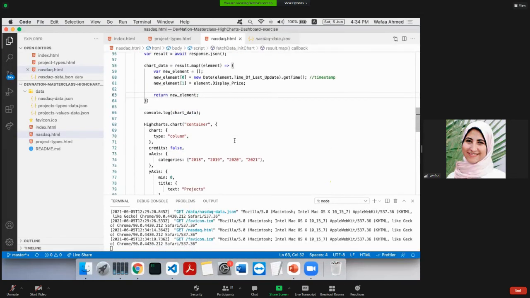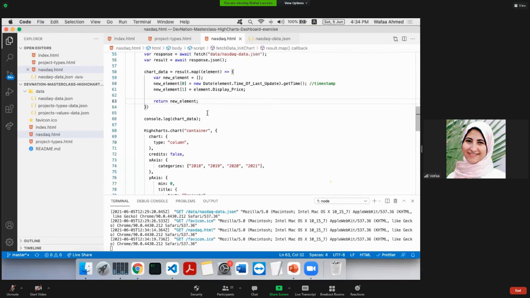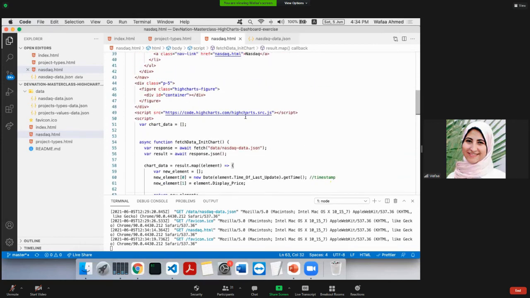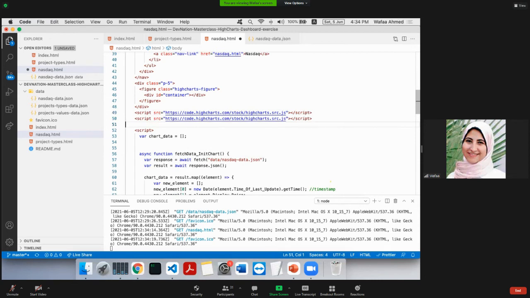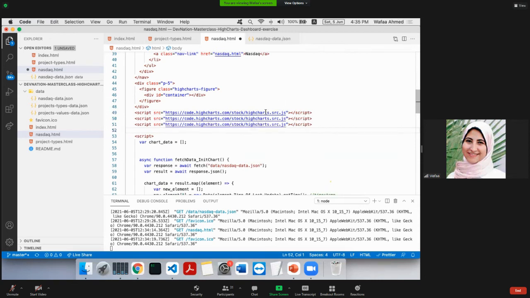Now, for this one, we need to load a different script other than Highcharts, because our chart will be a stock chart. So just here, we can add Highstock.js, and I will add another one, and another one. We will edit these to represent the libraries that we need to import.